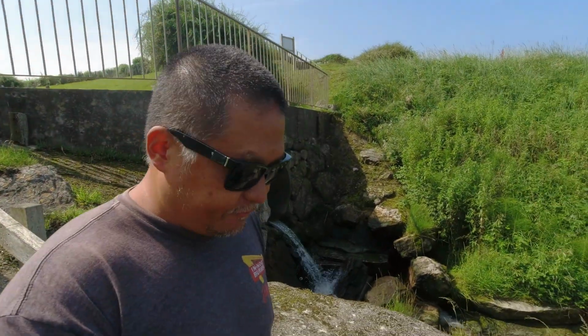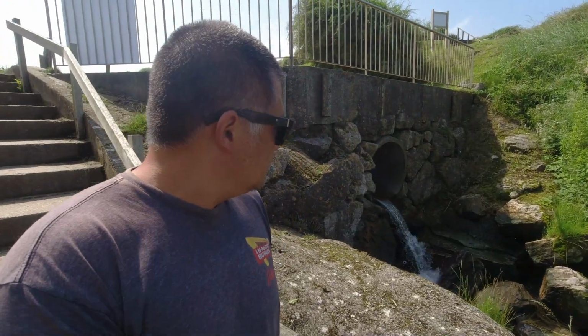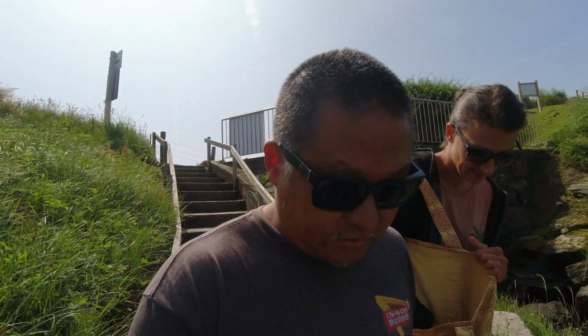And this is also some kind of water runoff. Probably not totally clean water runoff. It just goes down to the sea, or to the ocean actually. We've been calling it the sea for so long, being at the Adriatic. But this is the ocean. This is the Atlantic Ocean.